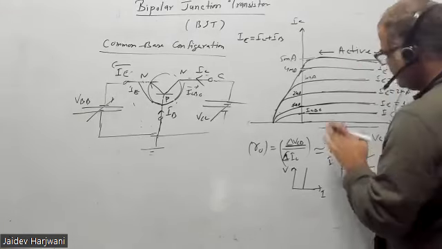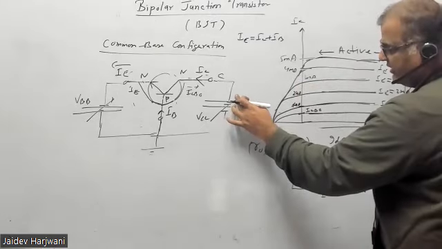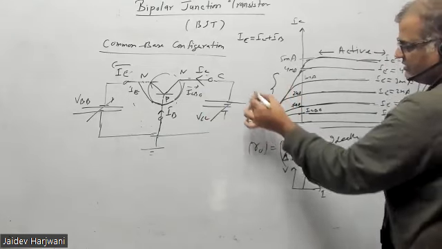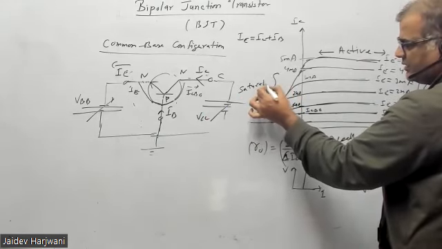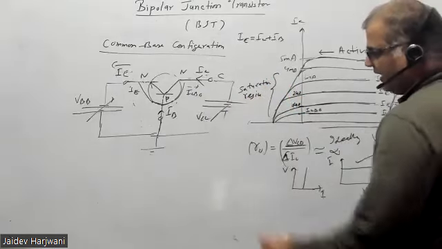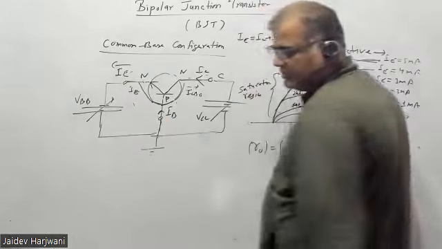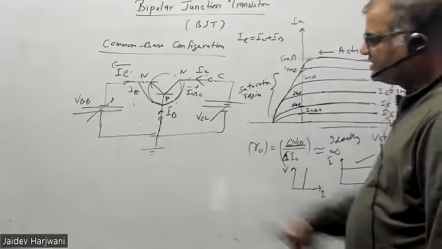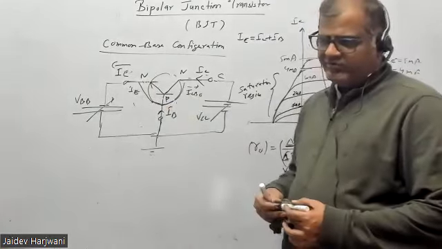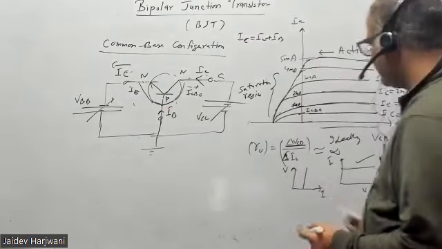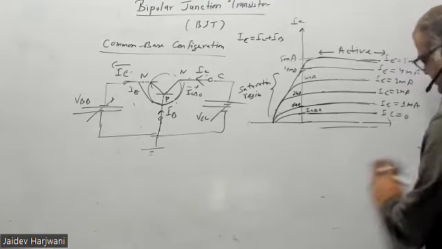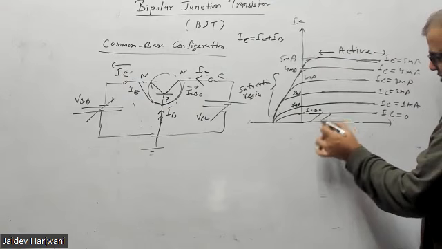And opposite to this one, where VCB is negative and the input is also negative because current is varying, this region is called the saturation region. And when you make IE zero, that means you are making this reverse bias. When you remove this battery and put IE zero, that is basically reverse bias. So the region below IE zero is called your cutoff region.